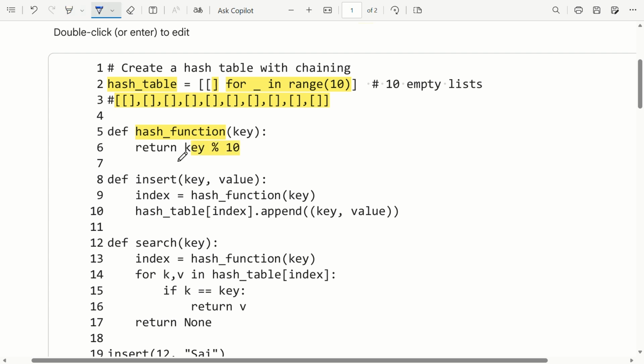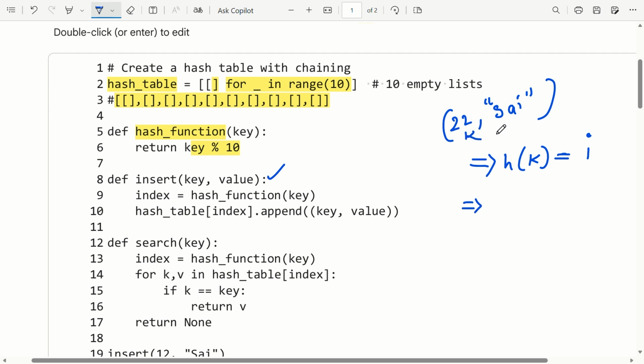Now this is the next one, where you're inserting the key value, right? To insert a key value, for example, if you want to insert 22 and some value psi, you cannot simply insert at 22. We have discussed that the key should be passed to a hash function, and the hash function of the key should be the index value. This is a key and this is a value, right? What is the hash function of 22?